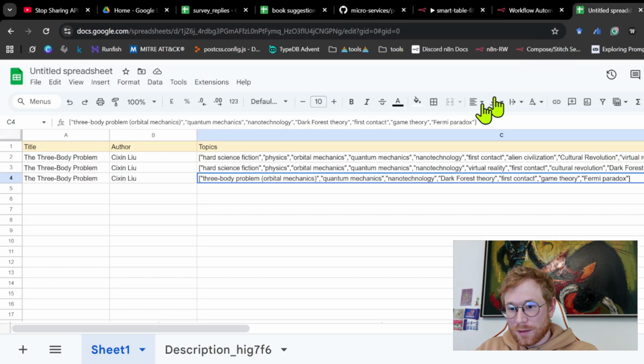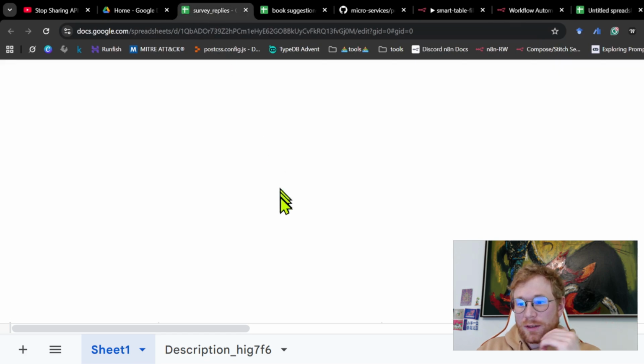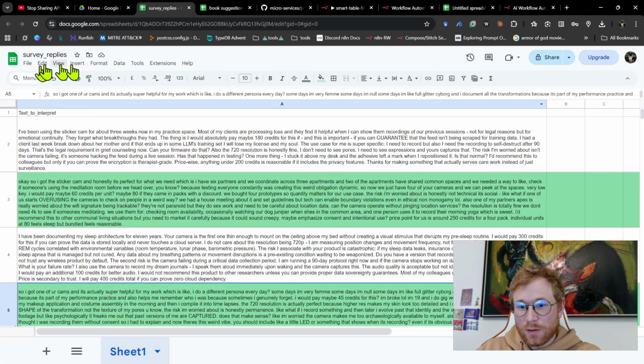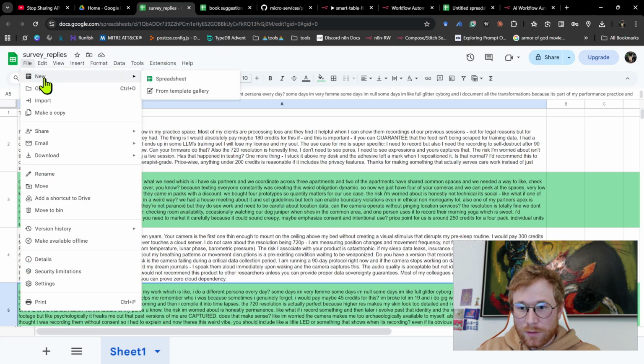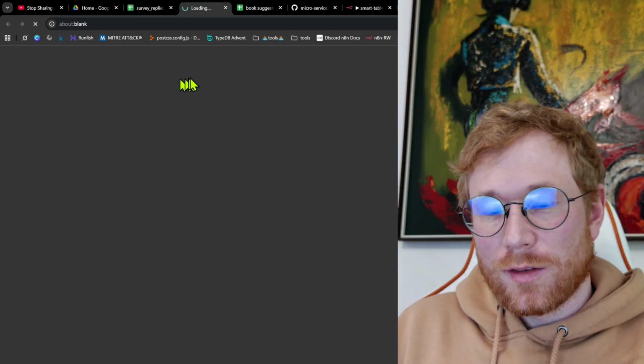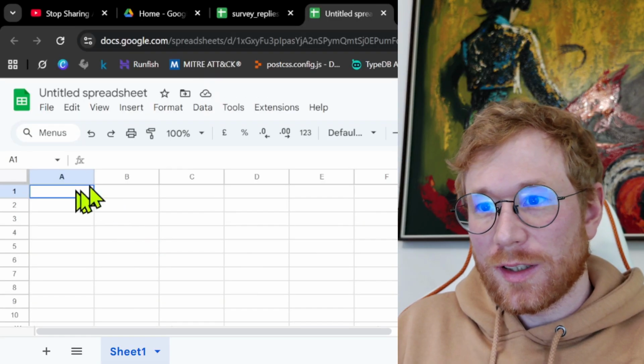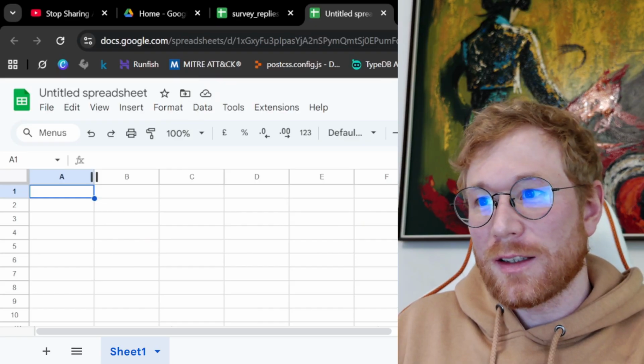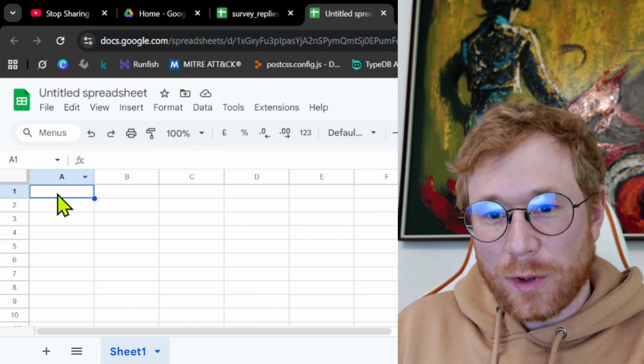So in our case, the spreadsheet was this before, but now let's do a new task. And we want to look at this data set. So these are survey replies. And so I'm going to make a new Excel sheet. It's just file, new, spreadsheet. So we have the new sheet, and here we put in any kind of column names that we want.